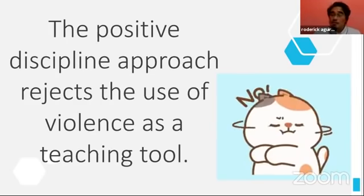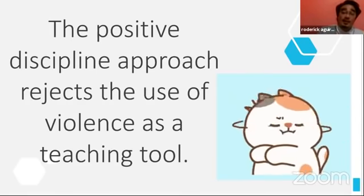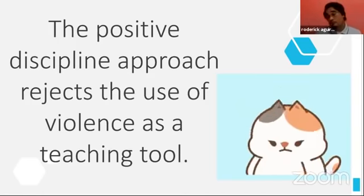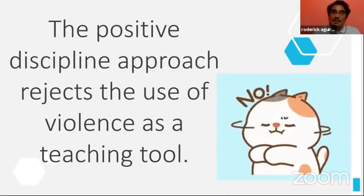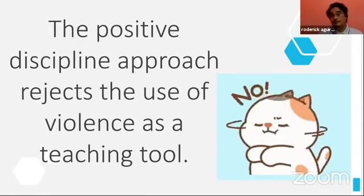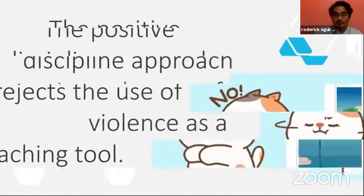For me, for them to be disciplined is for you to be able to come up with a schedule and follow the schedule. But a word of caution though, when you come up with a schedule for them, you will have to support that. When you say they're supposed to wake up at 5 o'clock, just saying, I'm not saying 5 o'clock is too much, they wake up at 5 o'clock, so then you have to be awake too. The key element of positive discipline is that kids, when they follow the schedule, see the adults, the primary caregiver, doing the schedule as well. So that's the challenge. We're gonna do that in a while though.